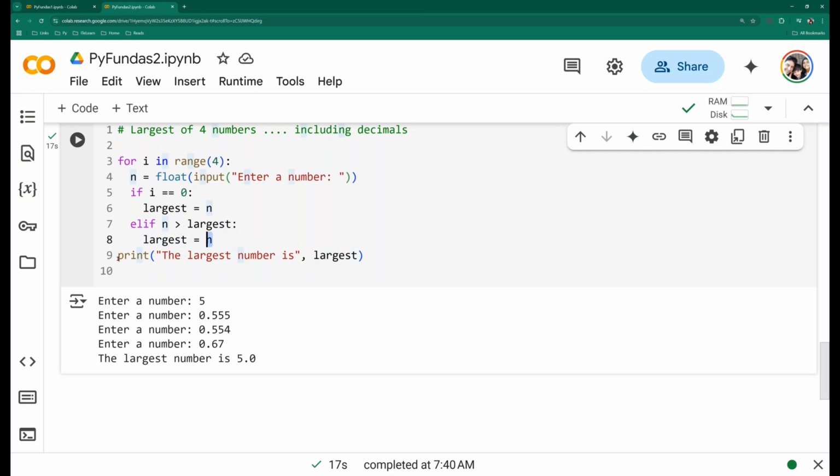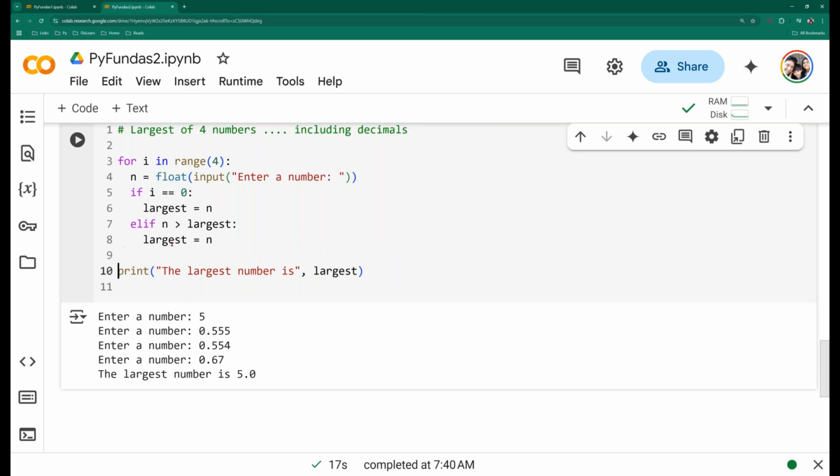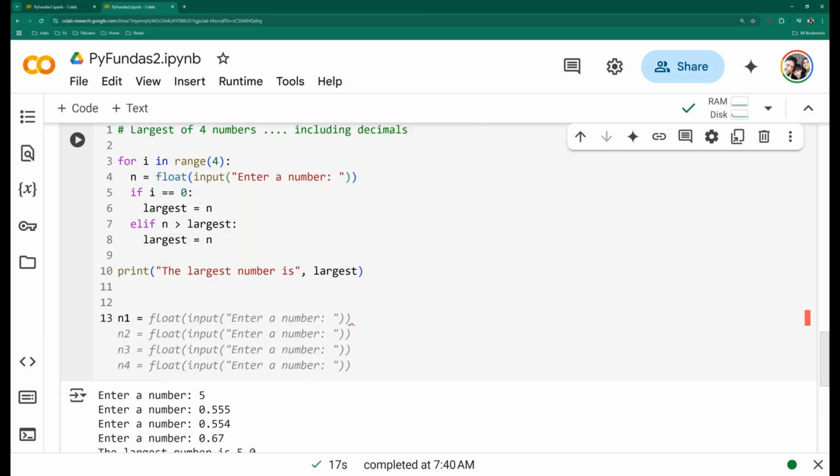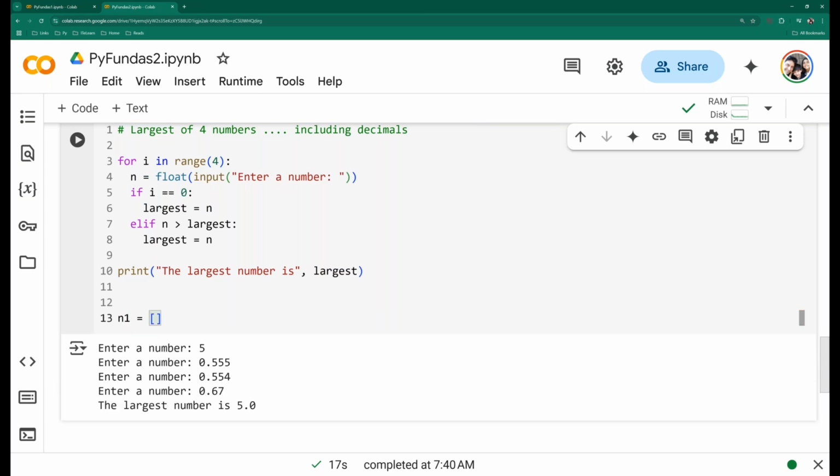Then when does it print line 9? If you observe it, print line 9 is not part of this block of code, neither in the if block nor in the for loop block. It is outside of it. It's totally disjointed, and this is a good way to do it. But what if I want to enter them as an array of inputs, team? So I'll just say not array, a list.